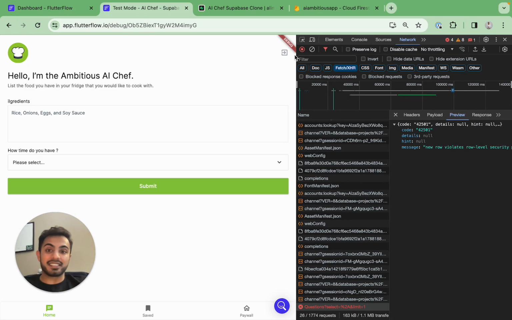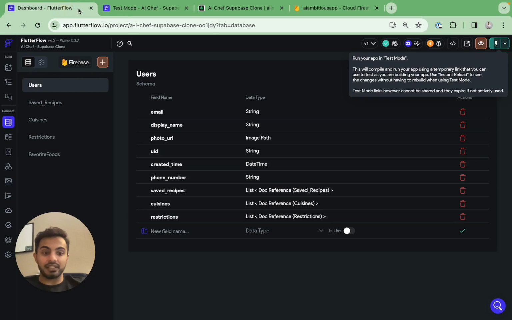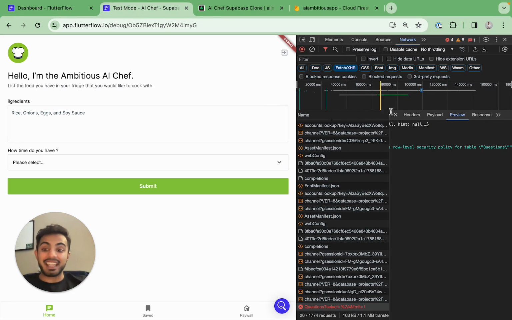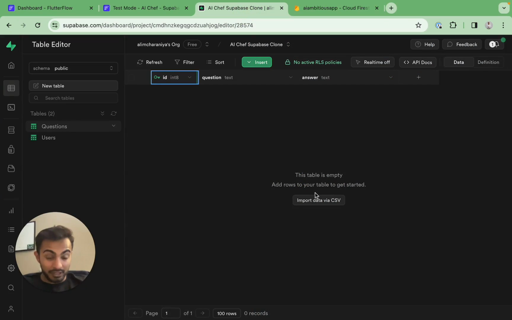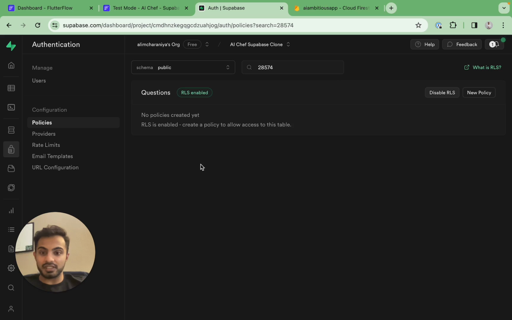And essentially what that means is that Supabase allows us to set rules at literally the line by line level of our database. There must be some rule in here that's telling us that we are not authorized to make edits to that table called questions. And this is something I'm actually not sure how to debug. So we're about to find out together. What we'll look at here first is the settings for the table. Aha, and I'm noticing that there is a view policies. And it does seem that no policies are created yet, which could be a problem because that means that no one can access this.